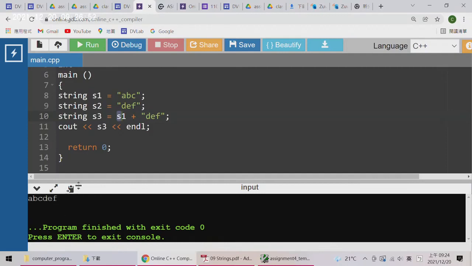And let's see another example. Suppose we want to perform multiple string concatenation.